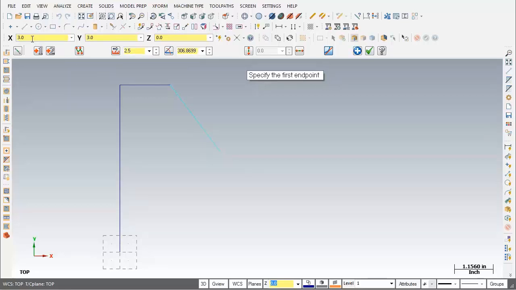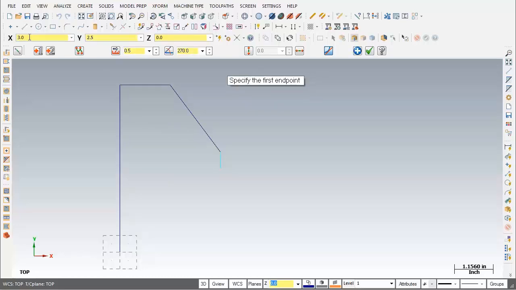Now on to line 4. So specify the first endpoint, same as before. Going to click so it snaps to the endpoint of that line. There's that visual cue. Got it? And now when I'm prompted to specify the second endpoint, once again, going to click in the X space. Now I'm going to input 3 for the X. Tab over, here we are in the Y section, and the Y value is 2.5. Going to hit the tab again, so we're not changing the Z, that's going to stay as is, and I'm going to hit tab one more time, and there's our line.